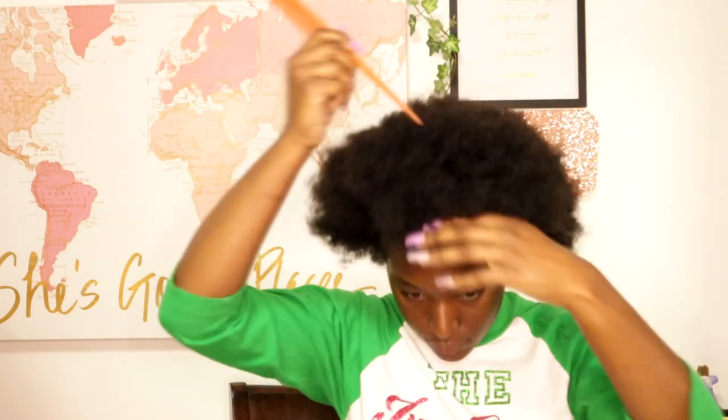Let's get into it. Okay, Flavor Squad, I'm going to start off with freshly washed hair. I'm just parting out this section in the front that's going to lay down sleek.